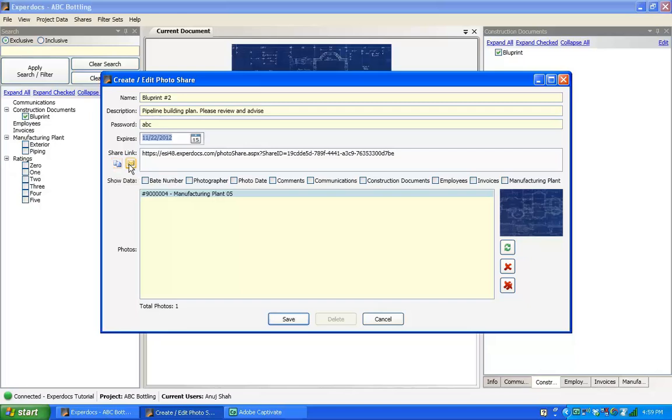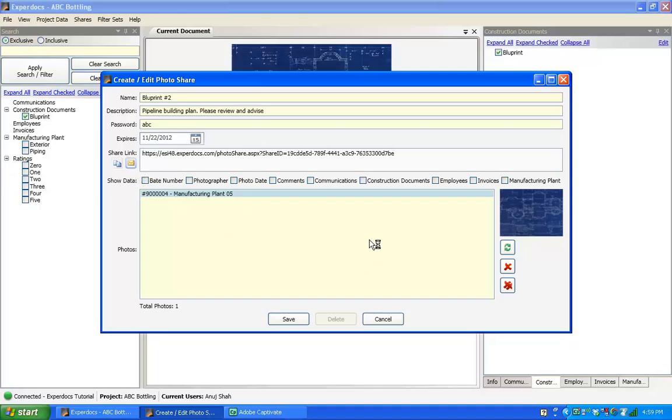And now I can choose one of two ways on how to share this file. I can either share it by email by clicking on Email Link, or I can copy the link to my computer's clipboard and then paste it anywhere I wish, either in a document or in an email, or even in a text message now that you can send over online. Someone else can simply open it in a browser on a tablet, smartphone, or PC, and the file can be shared like that. So for this demonstration, I'll click on Email Link.